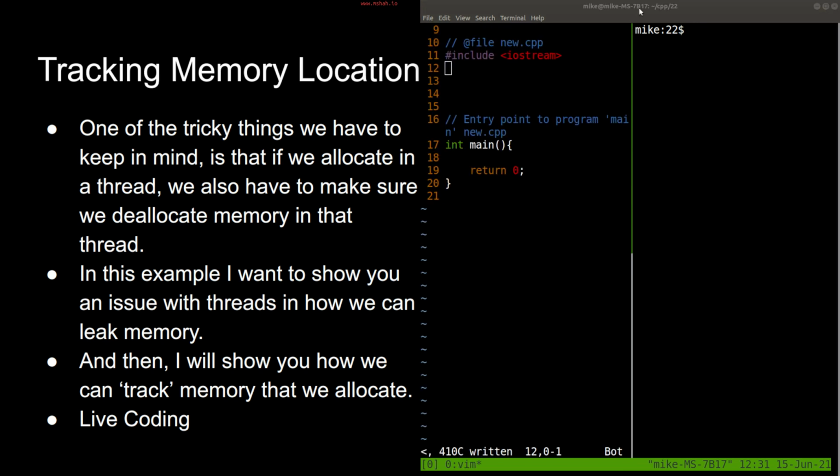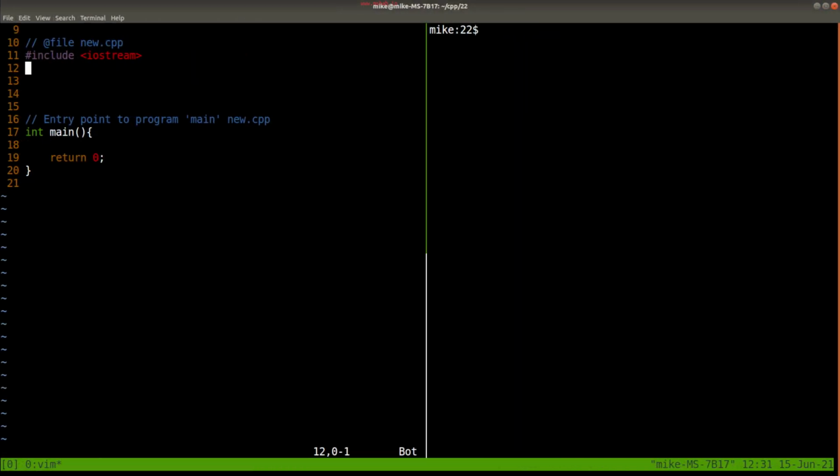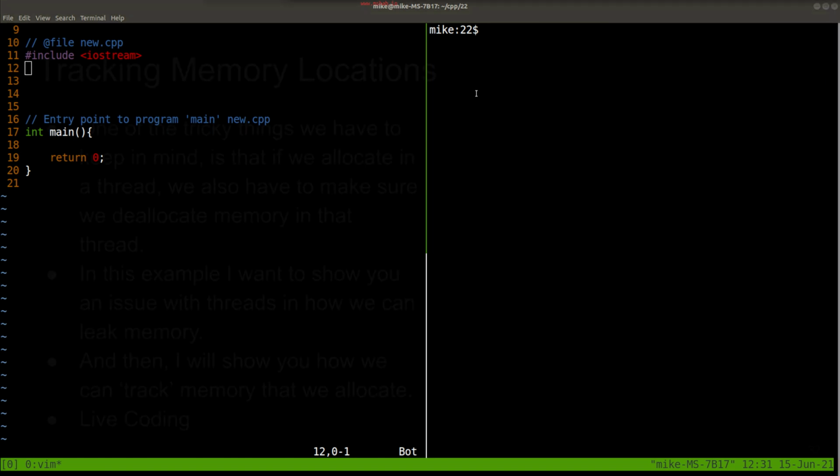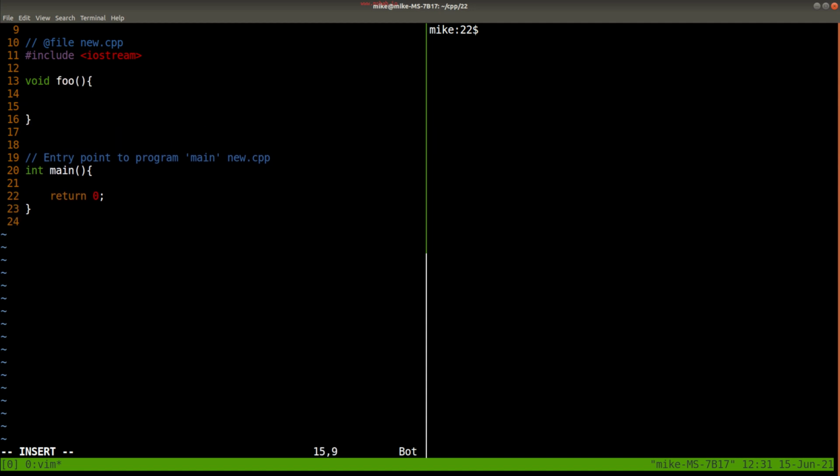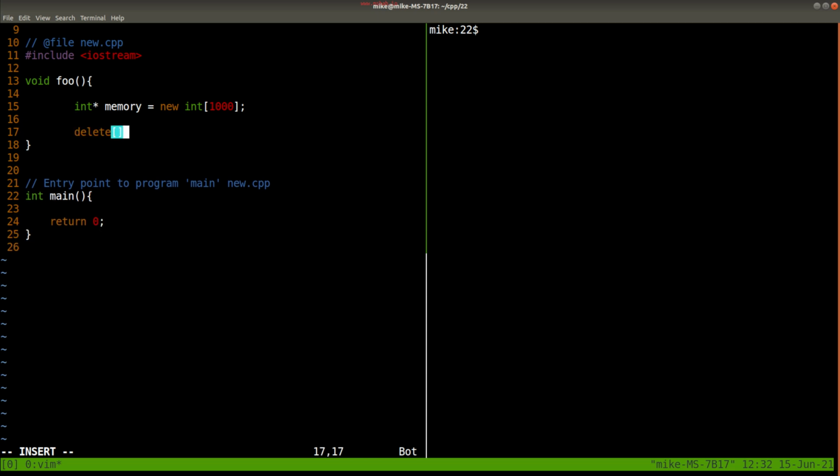All right, so here's an empty program for us, in which I'm going to show you how to overload the new operator so that you can track what's happening in your program. So again, let me show you what the issue is going to be. If I have some function here called foo, and within here I allocate some memory, and I say new, integers 1000. Recall that as soon as I leave this function, this pointer goes out of scope, and I've just allocated somewhere in my operating system 1000 integers. I need to delete this memory before I leave the scope of this function, okay? Otherwise, I'm going to get what's called a memory leak.